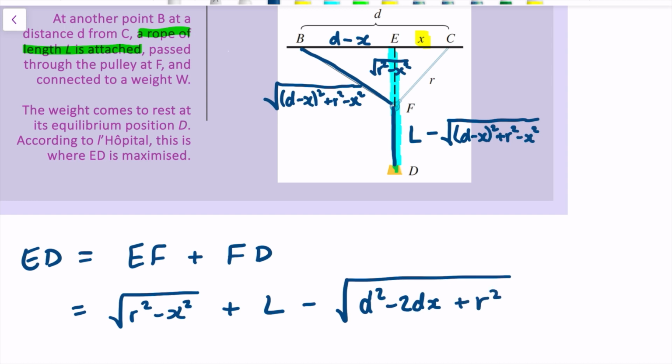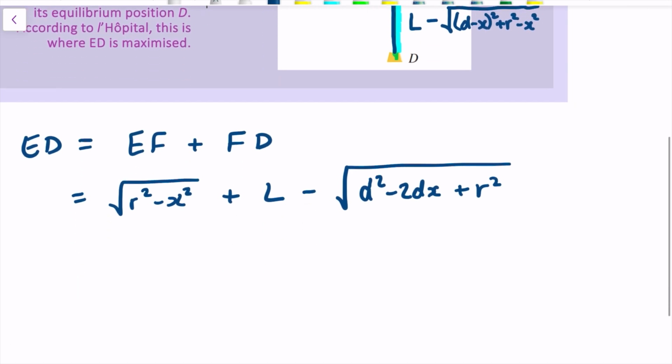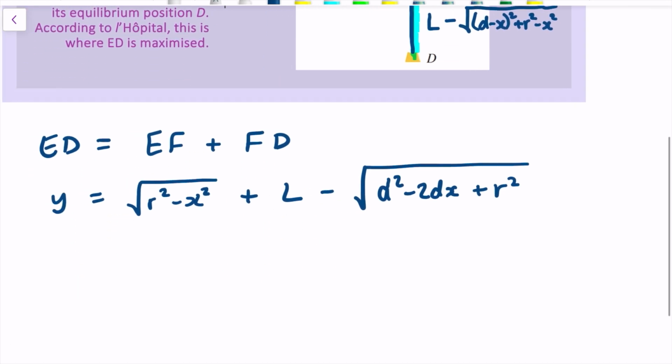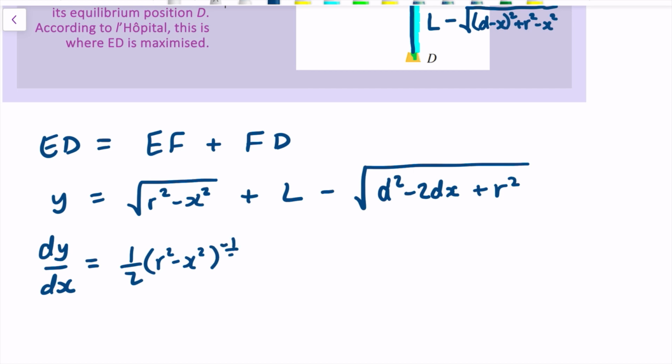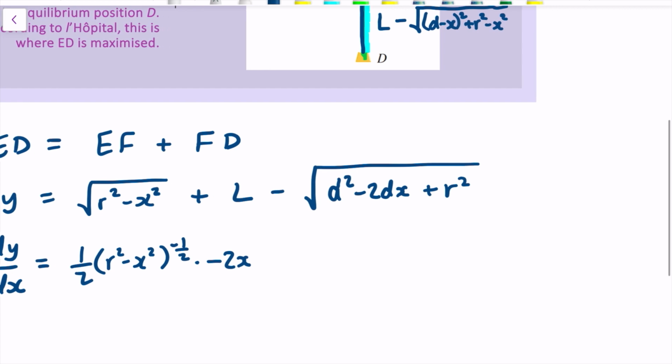Okay. So we've got some constants in there. d's a constant, r's a constant, L's a constant. The only variable there is x. And so if we can differentiate this, let's just call it y for simplicity, then dy/dx using the chain rule, r squared minus x squared all to the power of a half. So 1/2 r squared minus x squared to the negative 1/2 times by the inner derivative of minus 2x. Being careful that you don't write r squared differentiating to 2r, because r is a constant. I think I've said that a few times in this video so far. L is a constant, so that disappears when we differentiate.